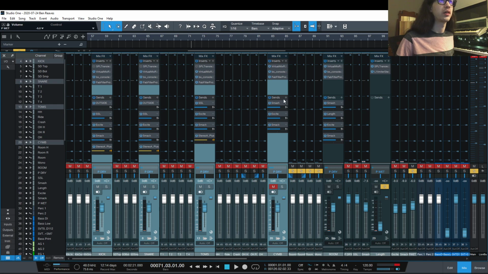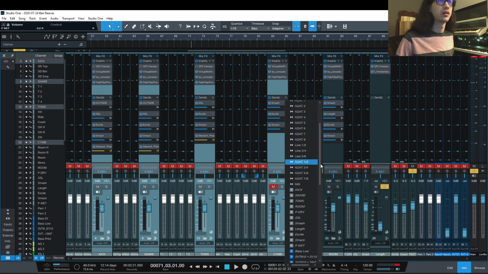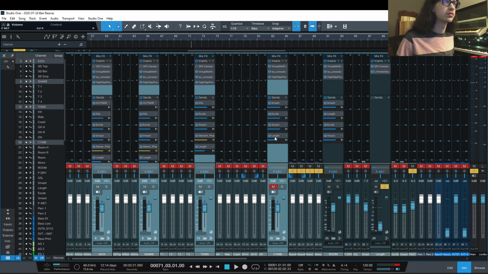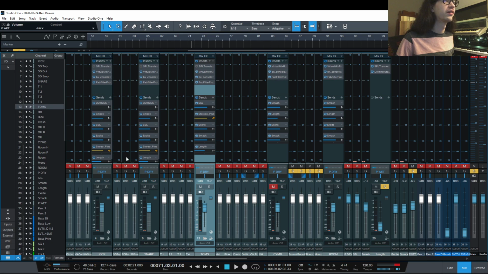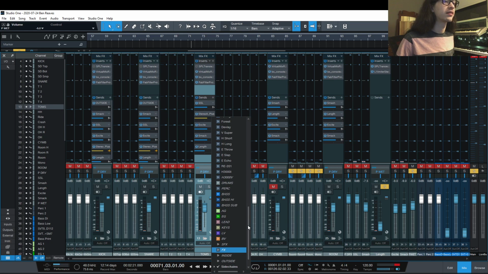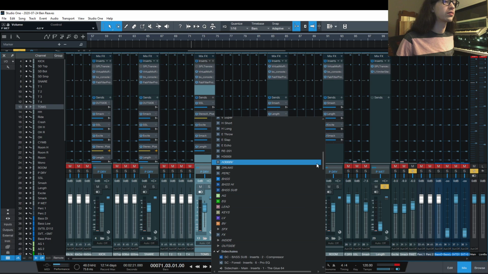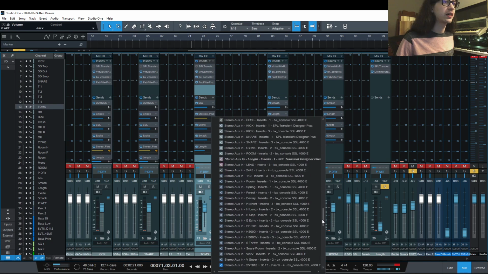So I'm going to add length. Move it up. That didn't do anything I wanted it to do, but that's fine. I'm going to take that off, if I can.